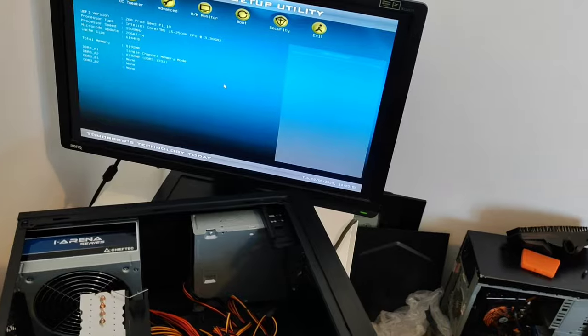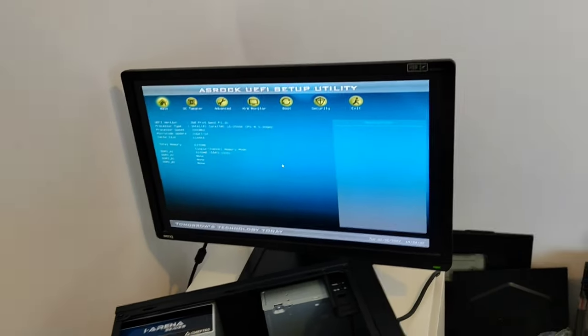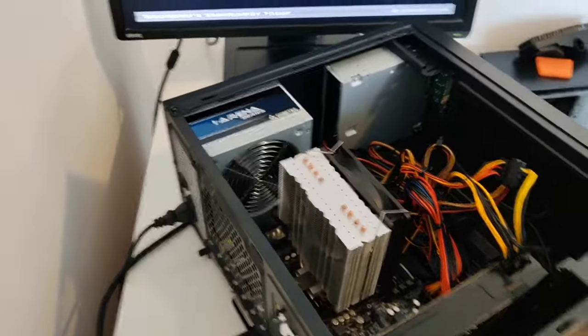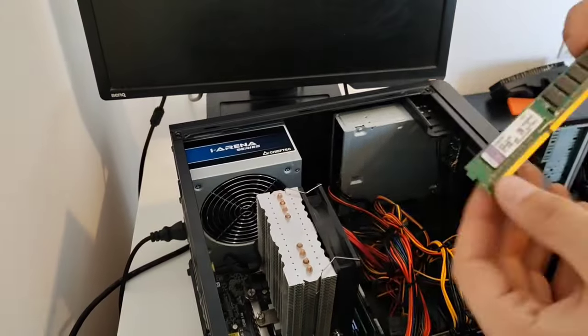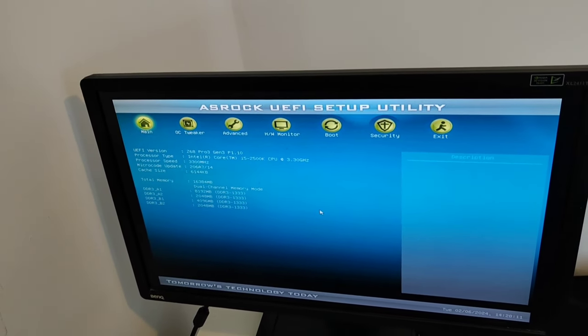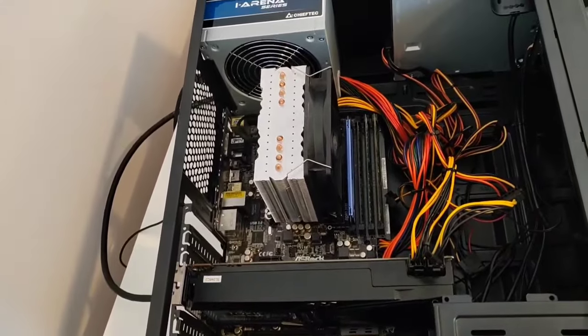I'll test out the other RAM sticks now, to see if it works. If not, I'm gonna keep it on 8 gigabytes. Let's see. Yes. So that's 16 gigs of RAM, i5-2500K, HD6850, 1 gig.